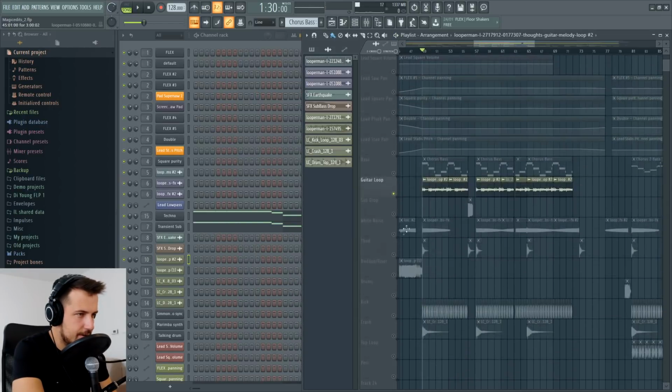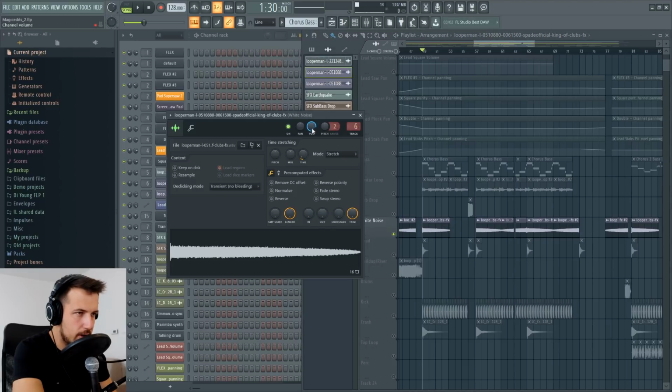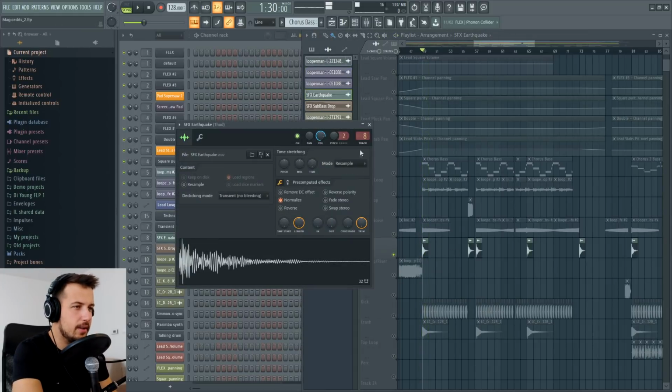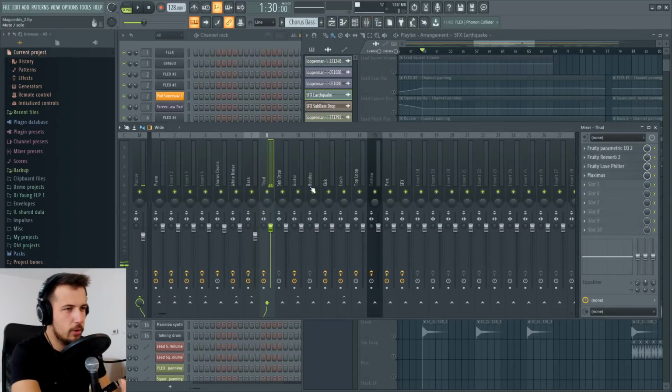And that's just fine. Okay, now we have a white noise here, which is good. You want to have white noise in the drop usually. Way too loud though, so we can lower the volume of it. Okay, now we have this impact. So yeah, this impact has a lot of bass frequencies, which is not good in the drop because it will overlap with the kick and with the bass.